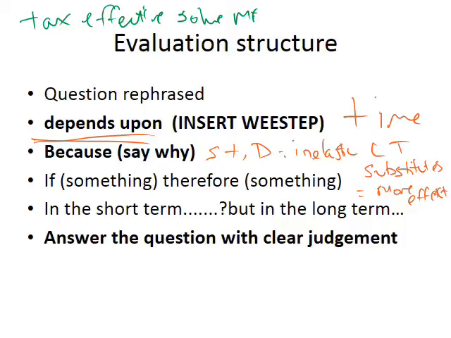To get even higher, so that's kind of level 1 evaluation, you can do a conditional evaluation: if something happens, therefore. So you could say if the government were to increase the tax to a large extent, it may speed up the process of effectiveness. The last thing you should always do is answer the question specifically. So clearly state a judgment of what you think. That can sometimes be using that if. So if the government were to have a large tax, this would make it more effective because it would become elastic more quickly. So the tax will be more effective in the long term. And that clear sentence, which shows judgment, is the best way to end a conclusion.